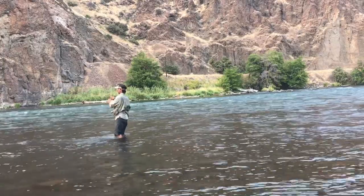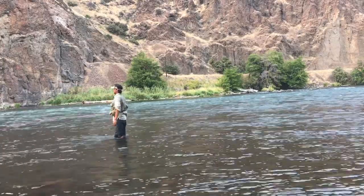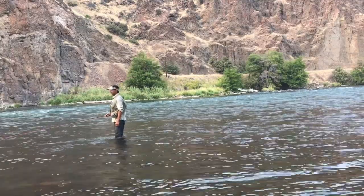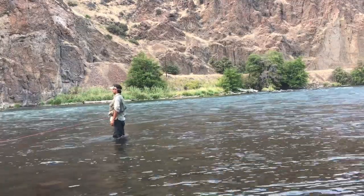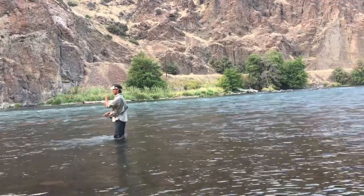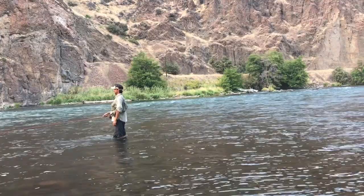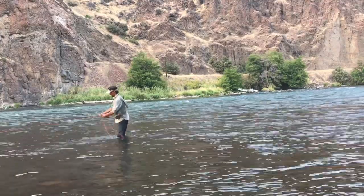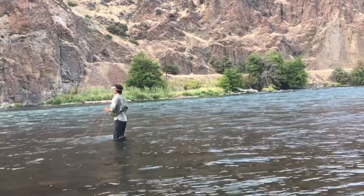There it is. Feel that? That was a fish. Just had a bump and then it was a tug. Let it go down. Again, I'll check my fly. I'm going to do one more cast right to where it was. Then I'll make the cast again right.